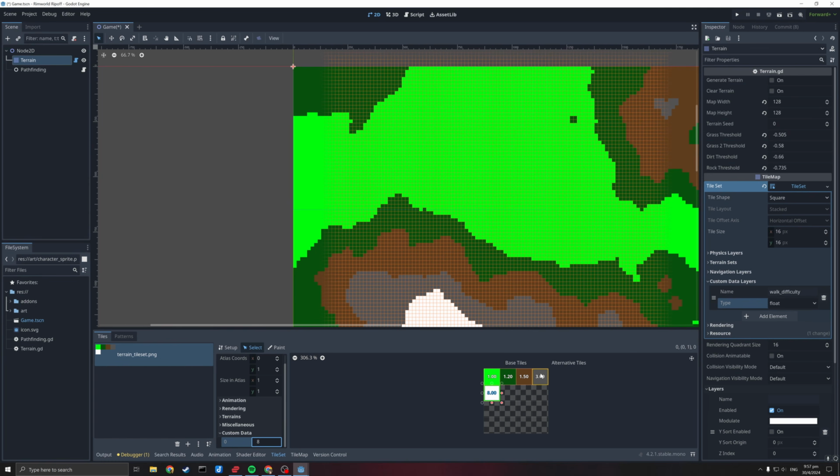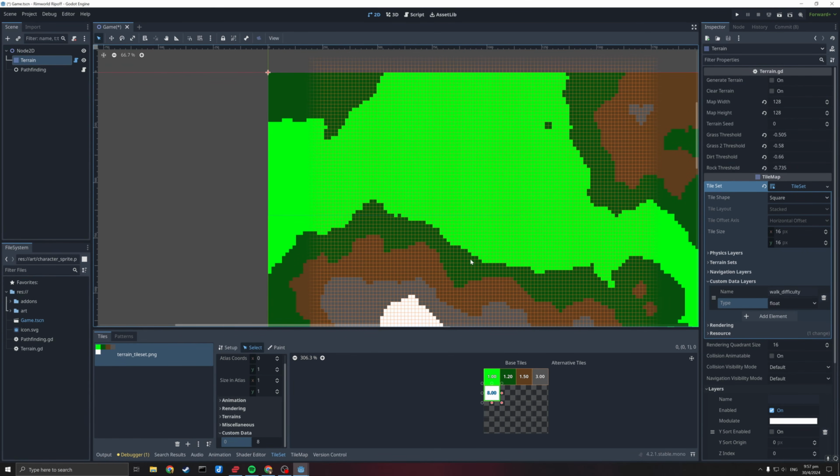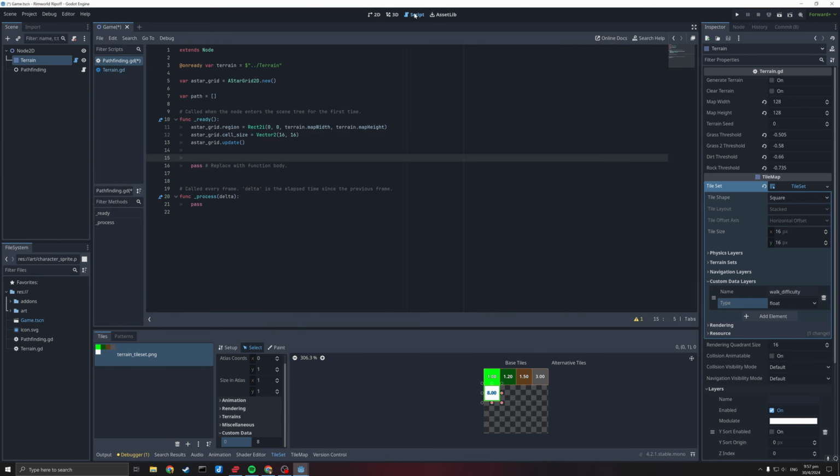And you might want to have different terrain types. You could have cement, a bunch of other ones. You could have a road, which might be 0.8. But this will allow us to get started and we can tweak things from there and make it prettier. So now that that custom data is there, we can go back to our script and we're going to loop through every single point in the grid.